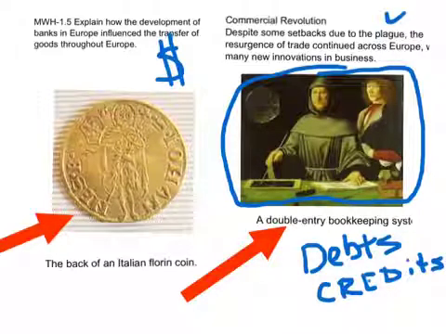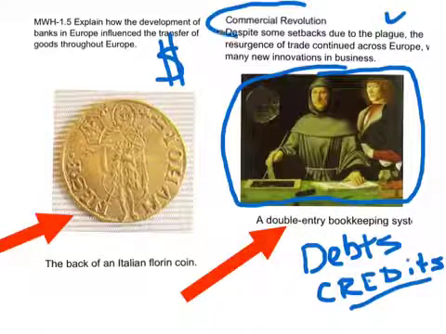Okay, and so you look and see how much money you've borrowed for investment, and then as that money came in and you sold the products, you'd have credits, and then you'd pay back that money. So the double entry bookkeeping system became very important, and there again gave the serfs some type of job that they could do in this new commercial revolution.